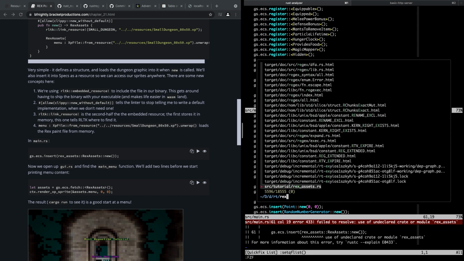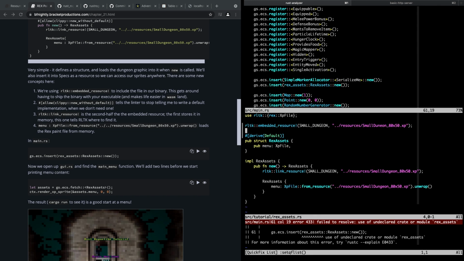Yeah, there's Rex assets. Okay, so this we'll have to figure out. Oh, I probably have to add it to mod, right? Now that I took them out, I put them back in again.